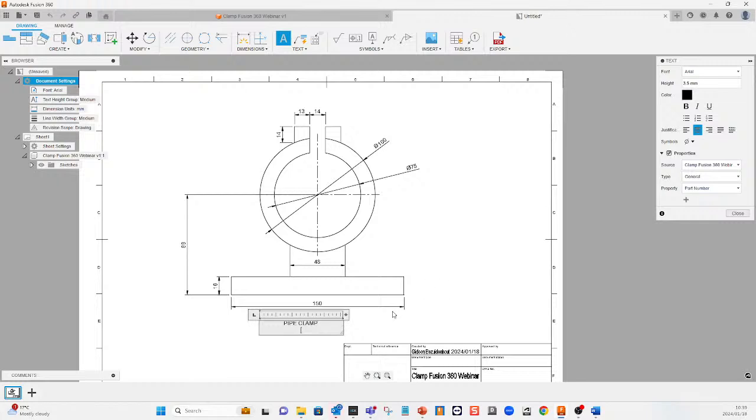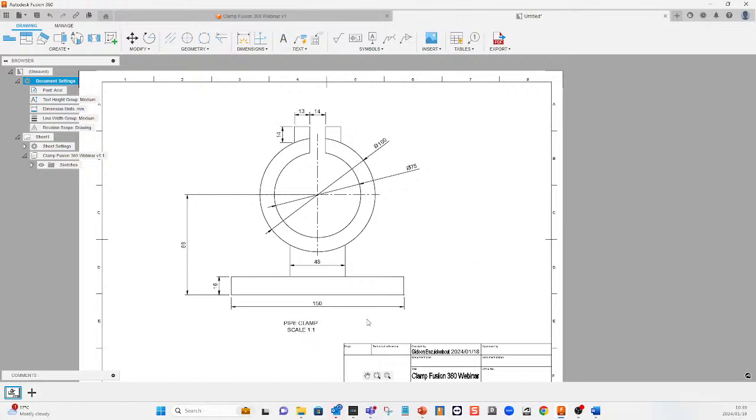And next the scale is 1 to 1. You can change individual text height. You can also choose your source, your type, and your part number if that was set up.